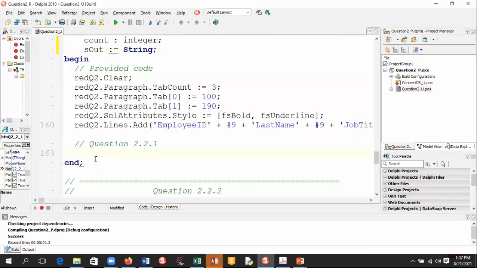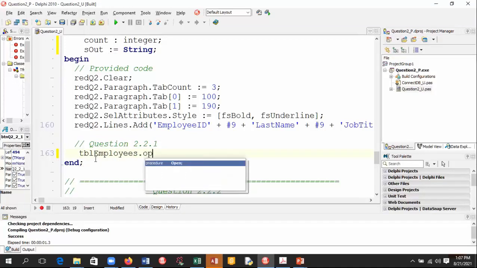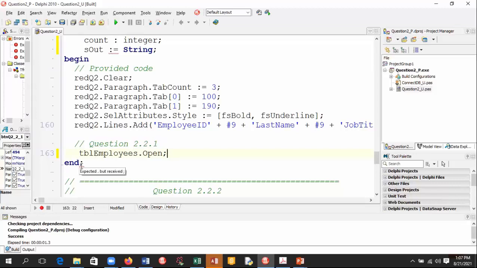So first things first, we need to open, and remember, type in TBLE, control spacebar. It gives you a list, so your spelling is not wrong. Dot open. I'm following my algorithm from my presentation. First, I'm going to open it.